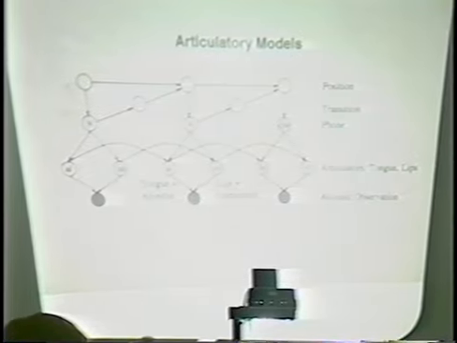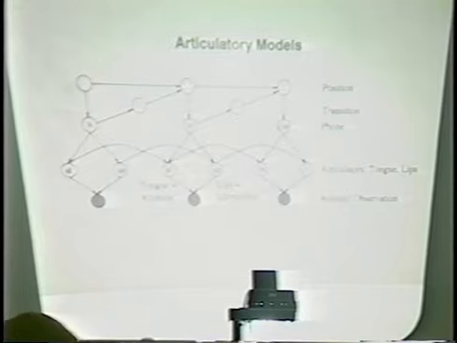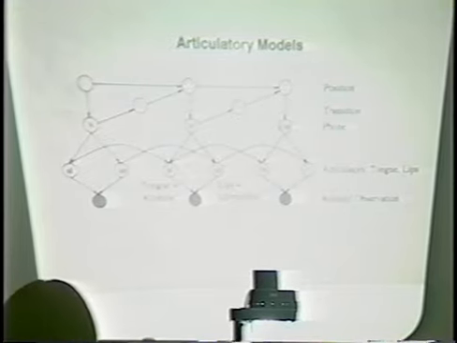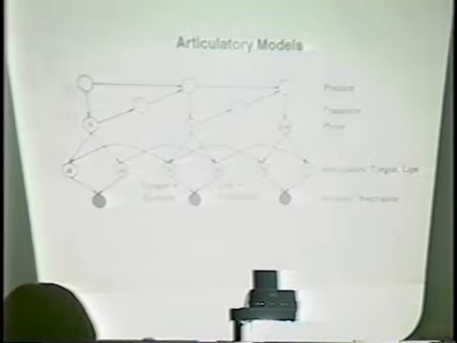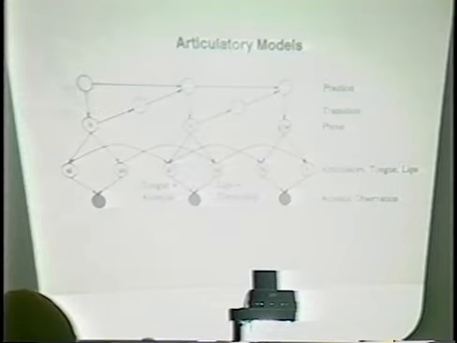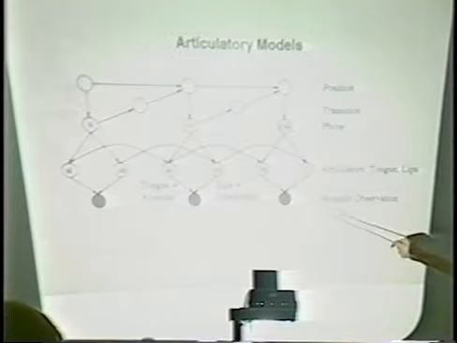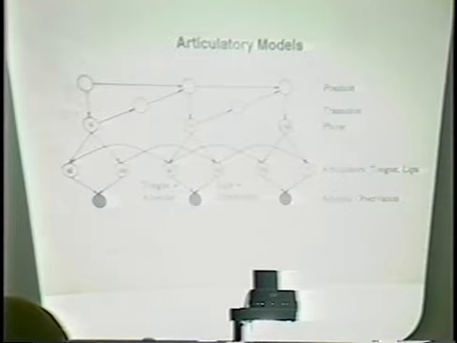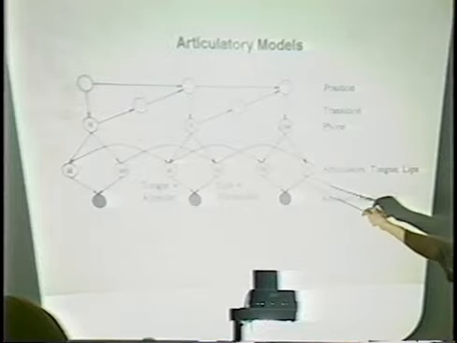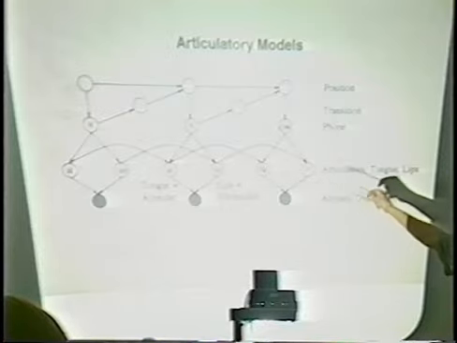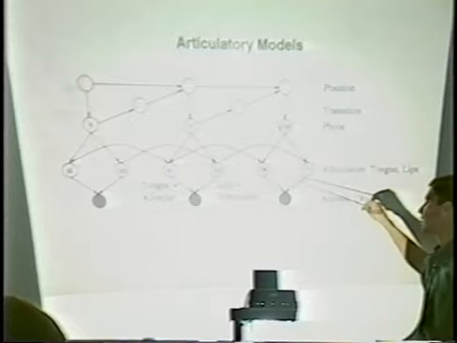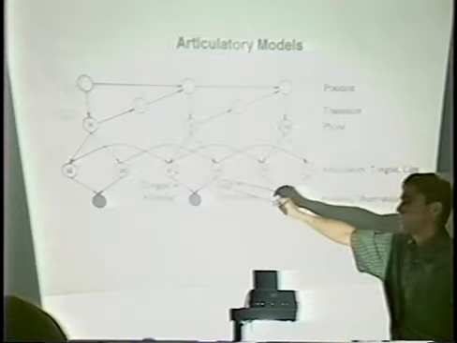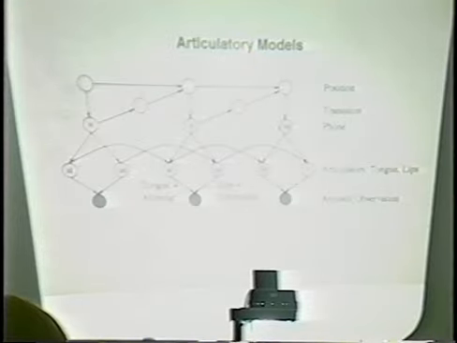This is just a representative assignment of values. The tongue starts out on the alveolar ridge, and the lips start out unrounded. And by the time the person is around to saying the O, the tongue is in the back of the mouth and the lips are rounded. The probability of the acoustic depends directly on the articulatory positions, and the probability of an articulator position depends both on what the person is trying to pronounce, which captures linguistic information, and on its value at the previous time slice, which captures physical inertia.